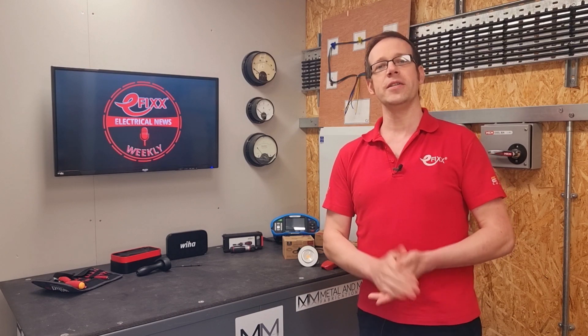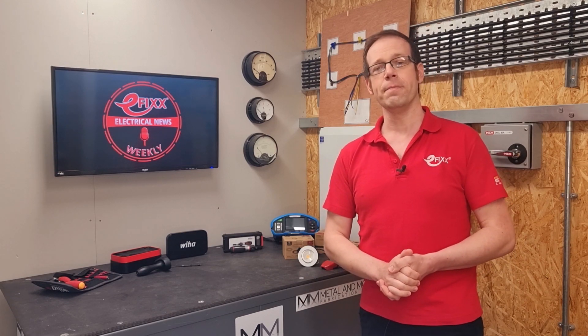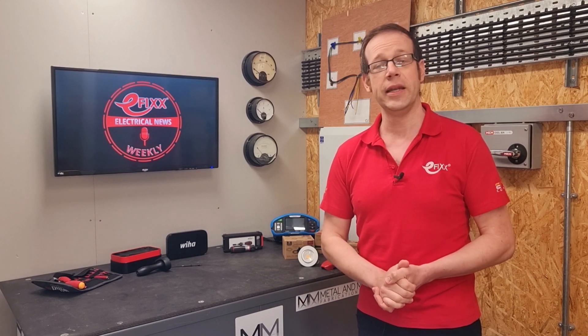While the demand for turbines is booming, solar panels aren't doing too badly either. City Plumbing reports that orders for photovoltaic kits are soaring. The company is massively increasing its stockholding in PV panels, mounting systems, inverters, and battery storage solutions, meaning the product can be on-site the next day if required.